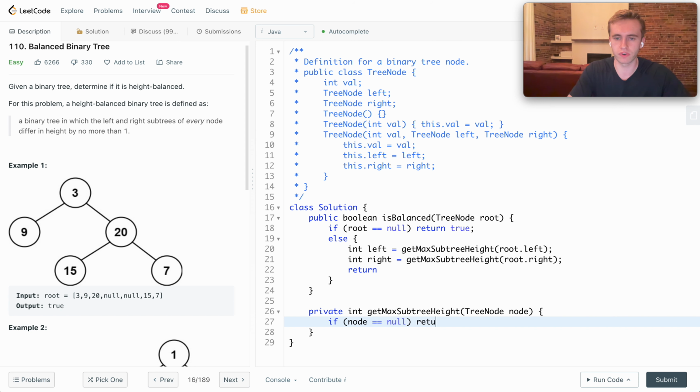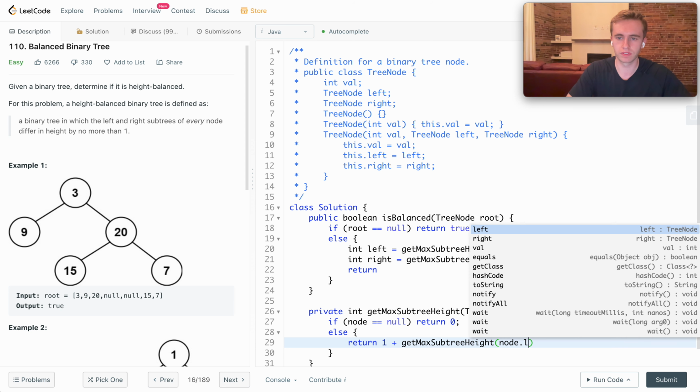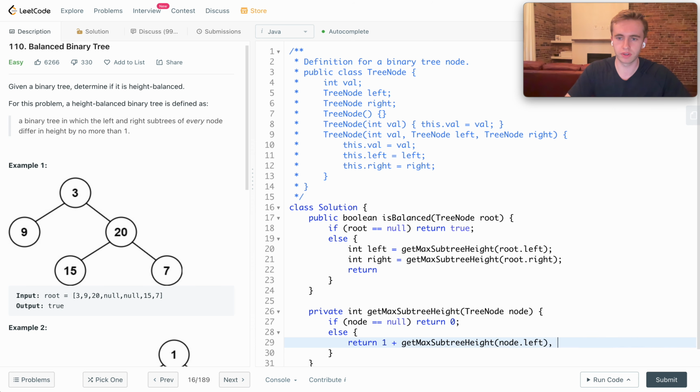We just want to return 0, because the height of a null tree is 0. Otherwise, we want to return 1 plus, and I'll explain this in a second, the max subtree height of the left side compared with the max subtree height of the right side.